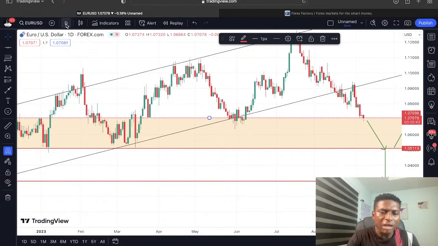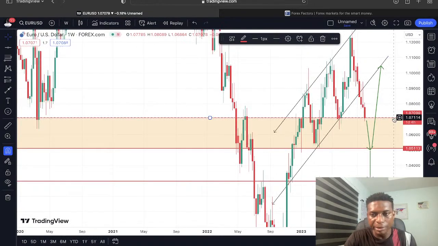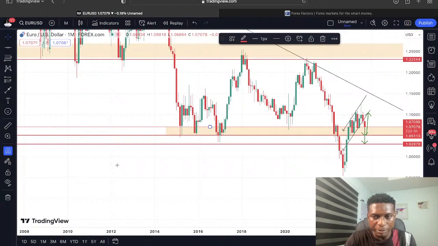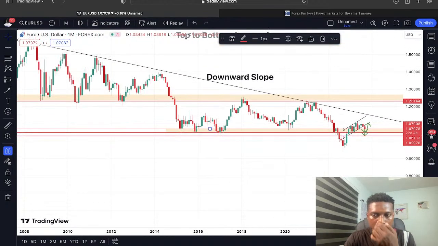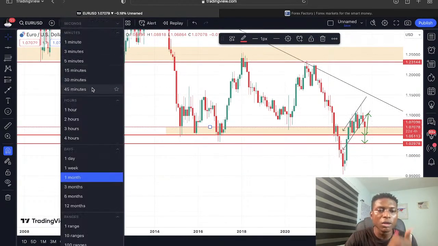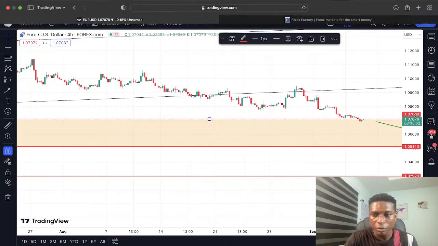All right, now let's look at it on the 4-hour time frame for the intraday traders. For the swing traders, you definitely know that from the weekly time frame, the sell is going to be a sell. All right, and of course if you look at it from the monthly time frame, the sell is also very imminent. All right, and of course now let's look at it from the 4 hours time frame for intraday traders. Okay, for intraday traders.